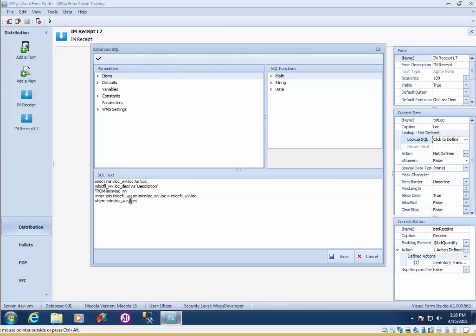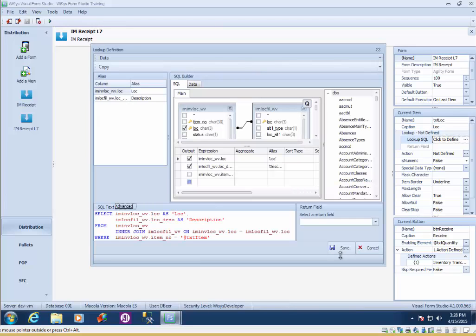the item number equals. And if you don't remember the name of the field that's on your form, at the top of the screen here, these are all the values that are available to use in SQL code. So if I expand the item section here, this will show me the field and variable names of the fields that are on my form. So I'm going to go ahead and double click the text item. So now it's only going to find the locations that match the item that the user entered on the field on the screen in the first field.